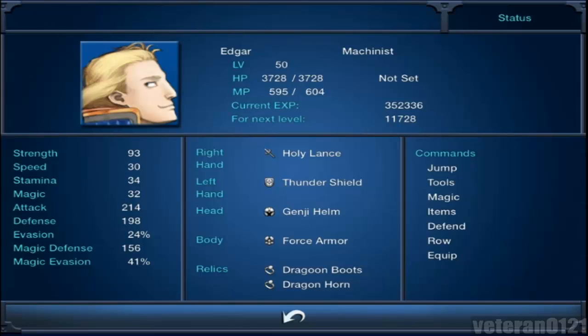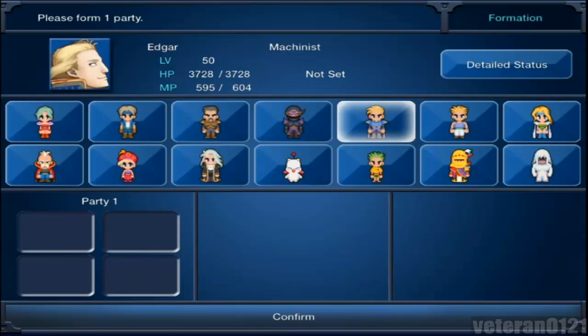Also, alternatively, this is one of the natural Lightbringer users, so if you want to give him a Lightbringer or two with a Genji Glove, then you can. And that'll boost his evasion and magic evasion. Again, he'll be a force to be reckoned with that setup as well. So whether it be Dragoon setup or Lightbringer setup, this character is amazing. His tools in the early game in the World of Balance are amazing too, so he's useful the entire game. This character is great. One of the best characters in the game, period.